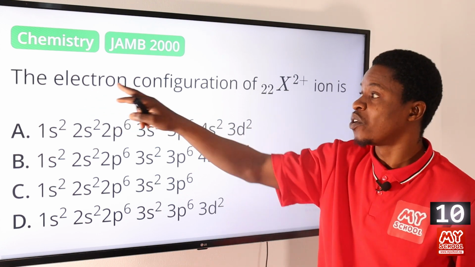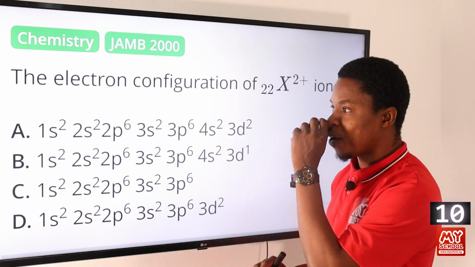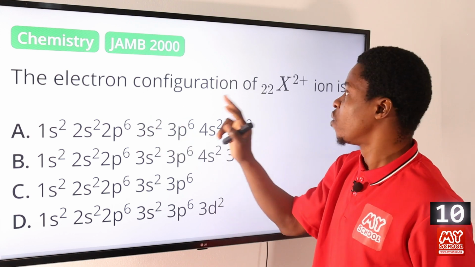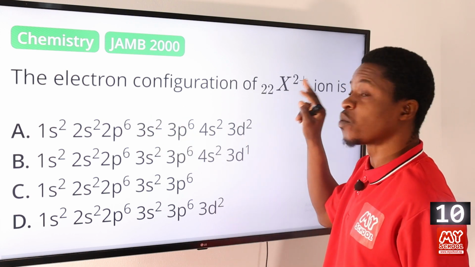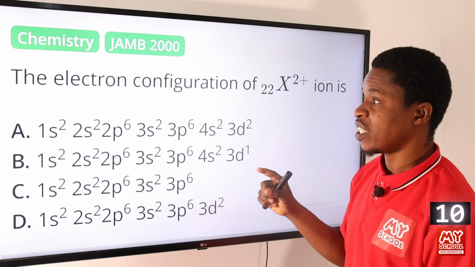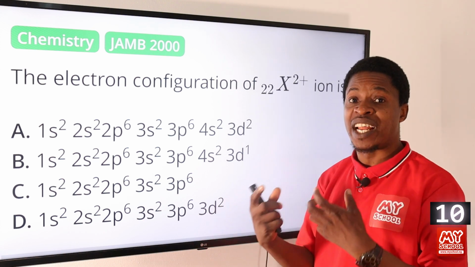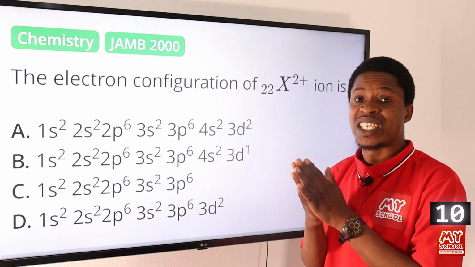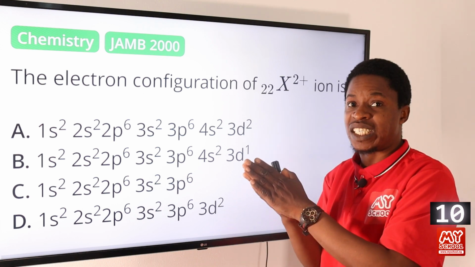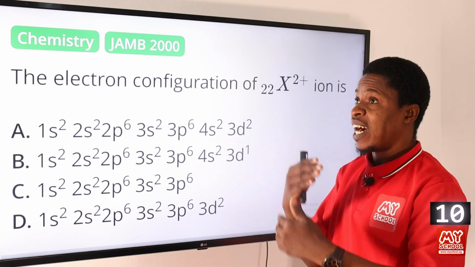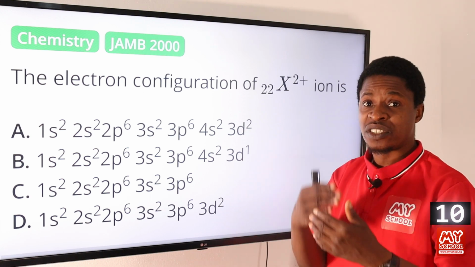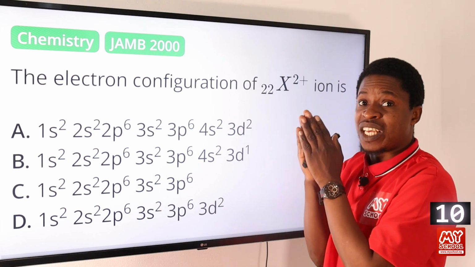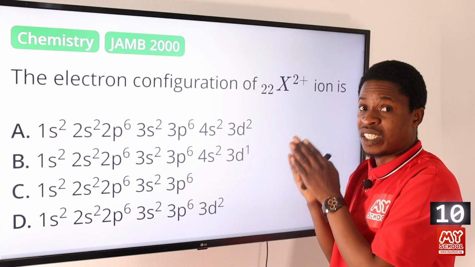We are talking about electron configuration. So we just begin to add up the number of electrons here as the superscript, to know which one gives us 20. So we are looking at one that has 20 electrons now. In other words, if there's going to be loss of electrons, the 4s will definitely lose its electron first before the d, because we know in the orbitals, there are energy levels. So it is 4s that loses electrons first before we get to the 3d.